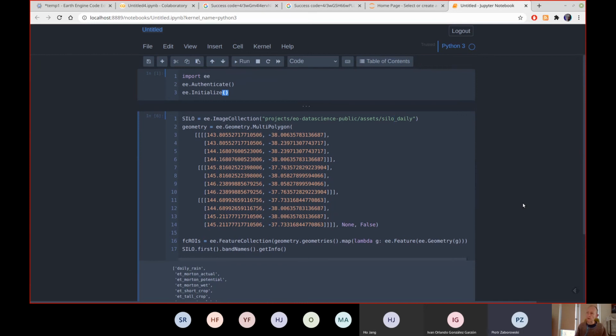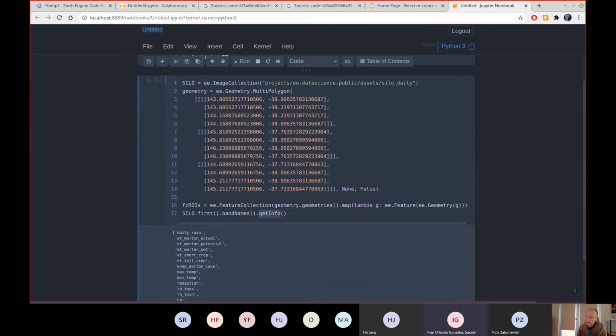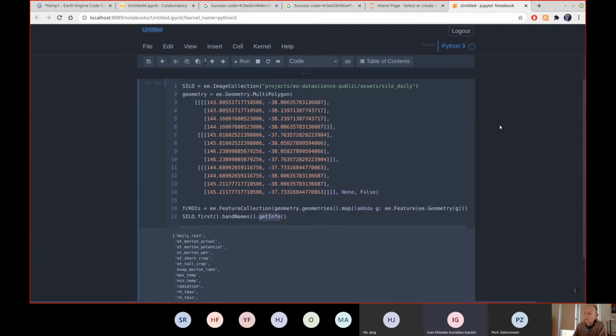So you still have the same issues. When I use getInfo here, obviously if I do that on Colab, I'm forcing Earth Engine to send the data to Google, to another Google repository, right? Whereas here I'm forcing it to send it to me. And so that depends on my own internet capabilities. If that's a massive object, then the pipeline goes in a different direction, doesn't it? But I haven't noticed really any fundamental difference in performance using local. If anything, I would say it's a bit quicker doing it this way.